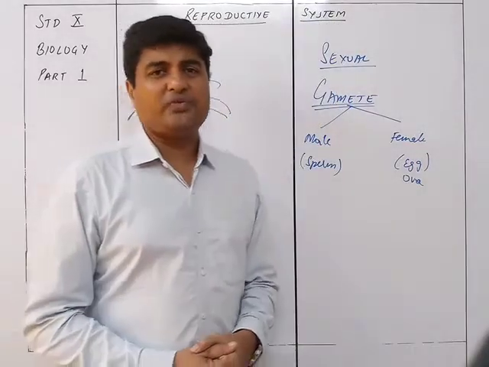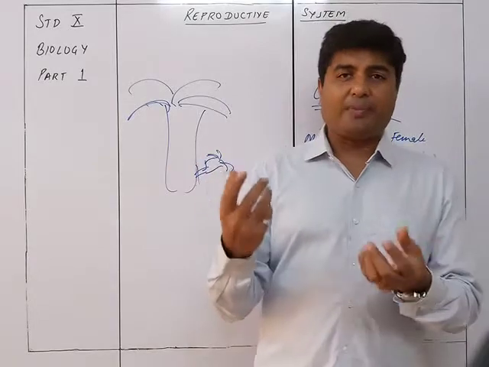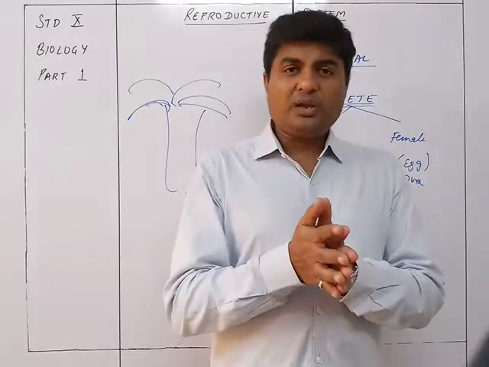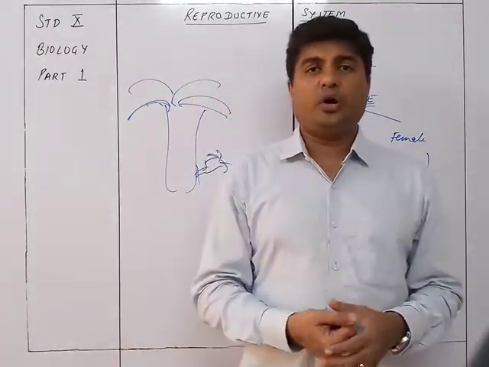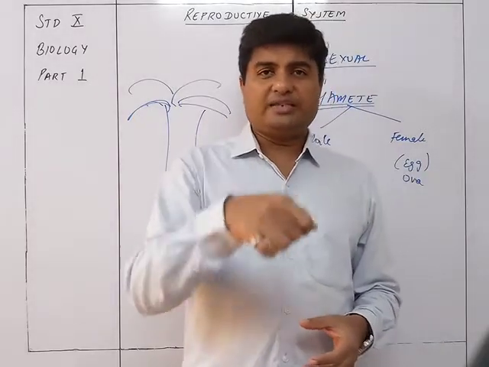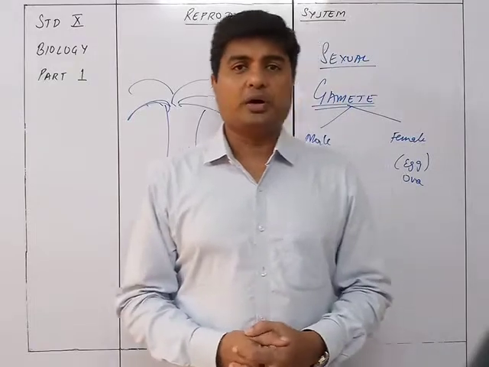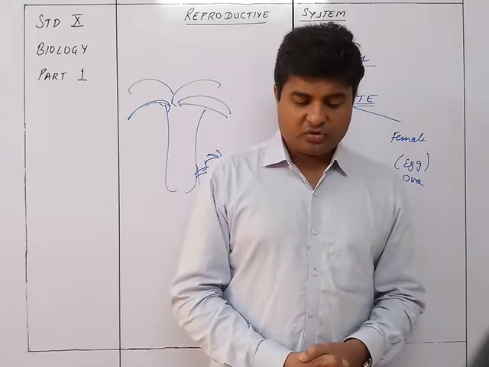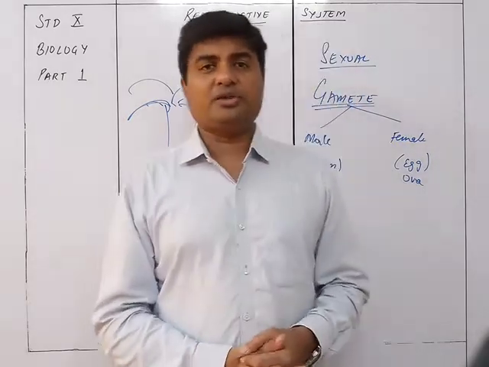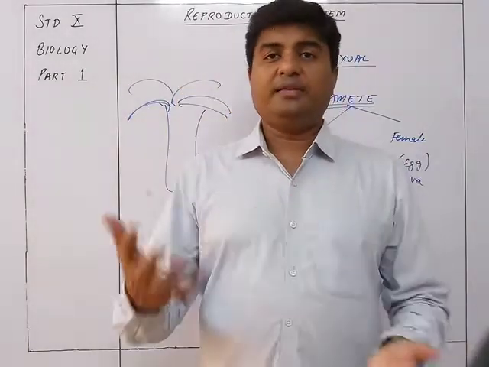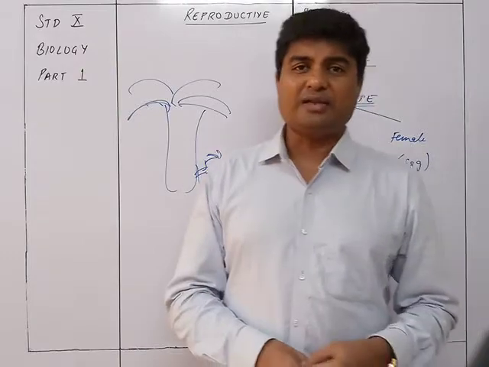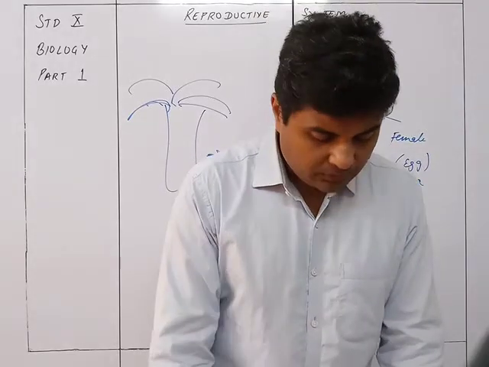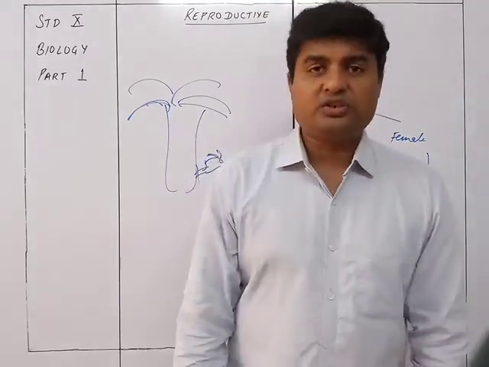So normally in the asexual method, it is just going to divide and it will be very rapid. You can imagine the rapidity at which bacteria multiply: one full container of milk, when you add 1 teaspoon or tablespoon of curd, the whole milk gets converted into curd just by the multiplication of the bacteria. So you can imagine how fast the multiplication is in asexual reproduction. Whereas in sexual reproduction, of course, the zygote is formed, and then there is a gestation period, and it is long, like in humans, 9 months before the baby can be delivered. So that is going to be a slower process in sexual reproduction. So this was in general about sexual and asexual reproduction.